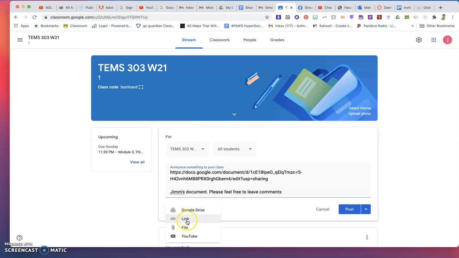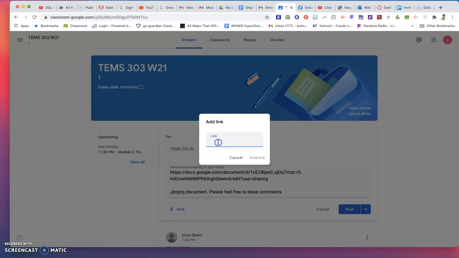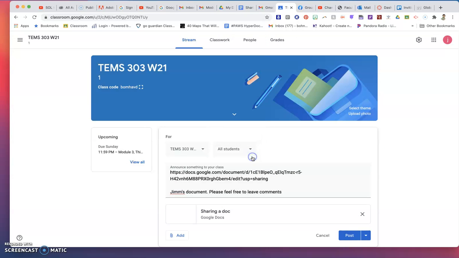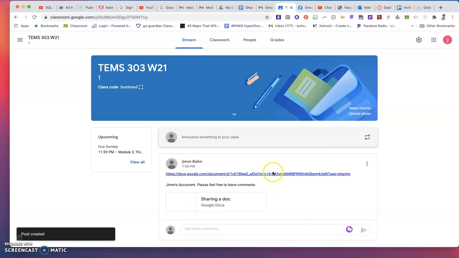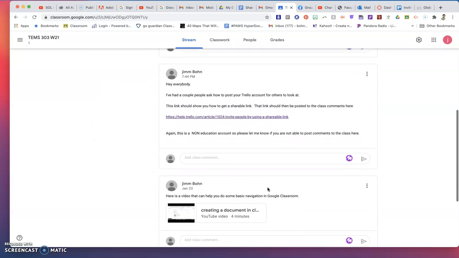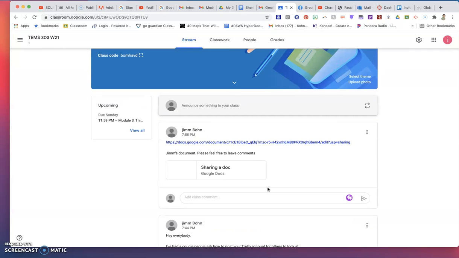You could also come down and just add the link here, and it would also load that way. There are different ways you can do it in Classroom. Do it multiple ways if you want, and then post that, and other people could click on it and leave comments down here about what they think. So if you don't know somebody else, I'd still like you to get the opportunity to share, look, comment, and then share back into the classroom. That's what I would like you to play around with. I want this to be more of an experience than checking off boxes and saying, yes, I got this and this done.